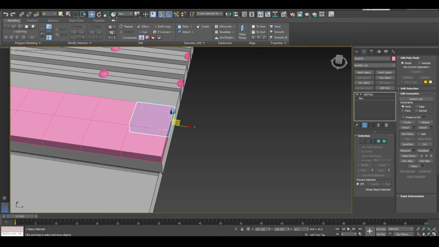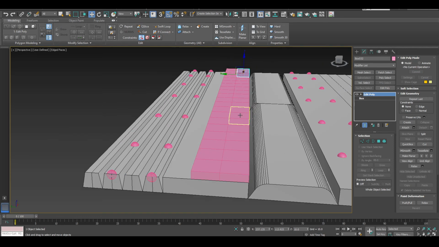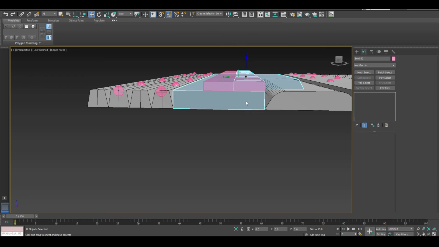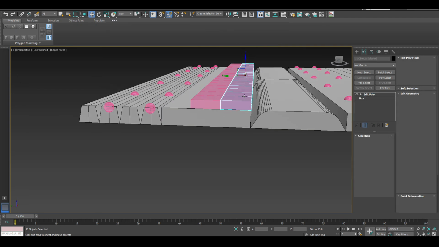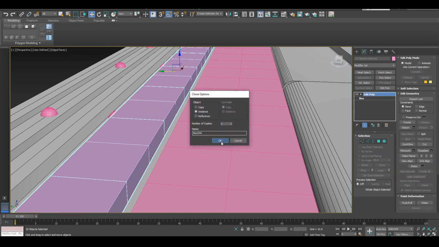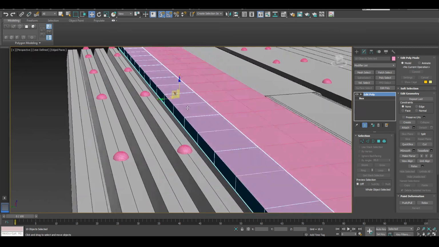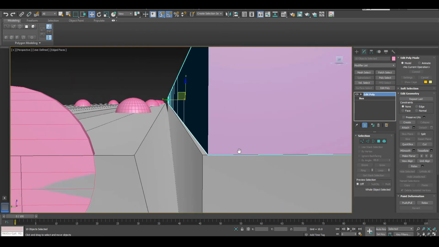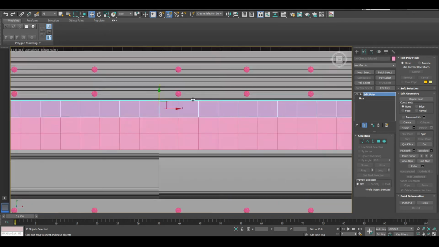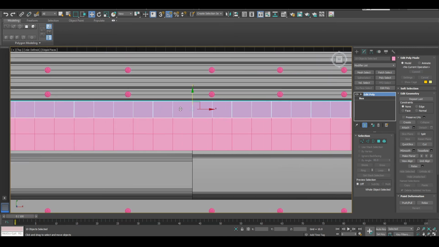Okay, and let's take these bottom ones and we need to copy them one more time. Okay, now I feel like we have that effect that we were looking for.